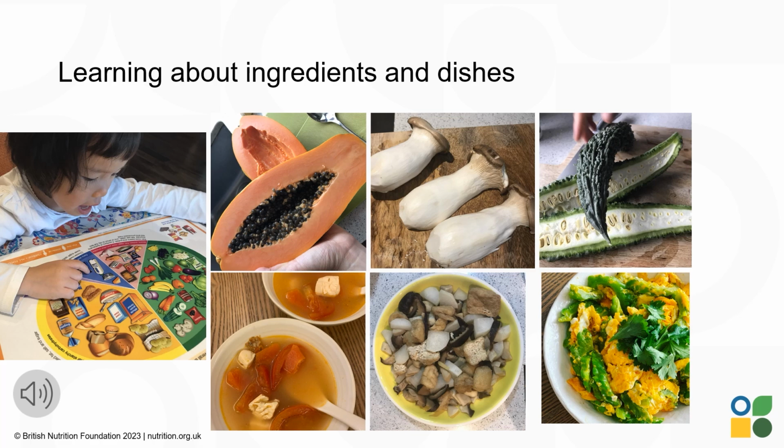And of course, papaya, generally, we have it as a fruit. But in some cultures, papayas are also made into soup broths with other ingredients like tomato and tofu and some fishtail, which is a very commonly consumed dish following childbirth. Another one is this king oyster mushroom that we like to cook into a stir fry or sometimes throw into stews to increase your fibre a day.